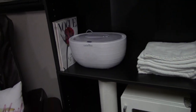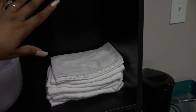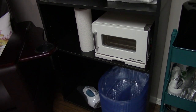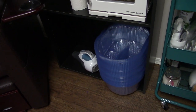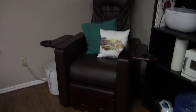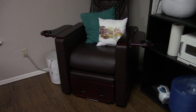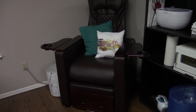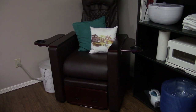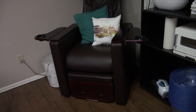Here's my wax warmer, some magazines, and some towels — this is usually fully stocked but I need to go wash. Down here is a hot towel warmer with my sterilizer, and then I have my liners for my pedicure chair. I will be doing a separate video for this chair — it is a great chair and a great investment if you're just starting out as a beginner, because it saves the hassle of having to deal with plumbing and all of that.